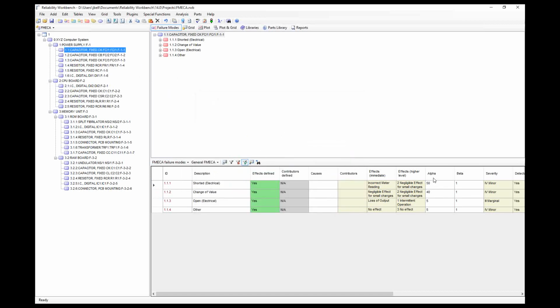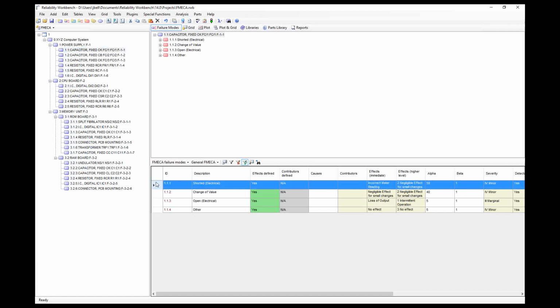Each failure mode is assigned an apportionment factor. So the shorted electrical has an apportionment, that alpha, of 50%. That means 50% of the time when the capacitor fails, it's due to this specific failure mode, the shorted electrical failure mode. The failure modes can then also optionally have a beta factor.